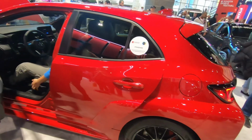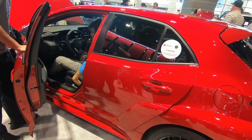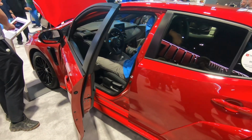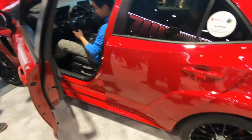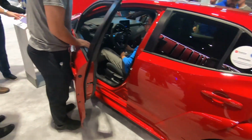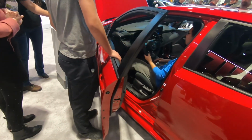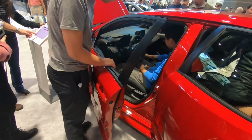So this is the base Toyota Corolla GR Core Edition, which is MSRP of I think 40, and then with all the options, like you have to pay extra for the sports package, like red paint for the caliper and some other stuff, for another 2,000. So MSRP like 44, but the dealer will mark it up, as you know.